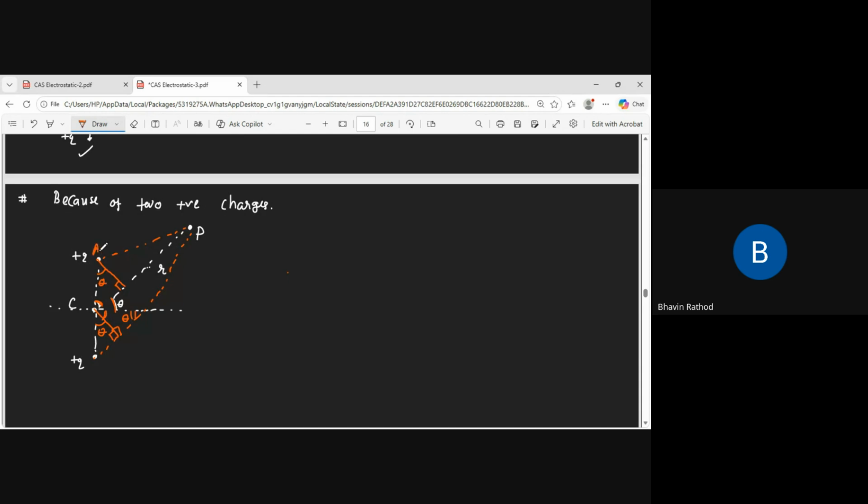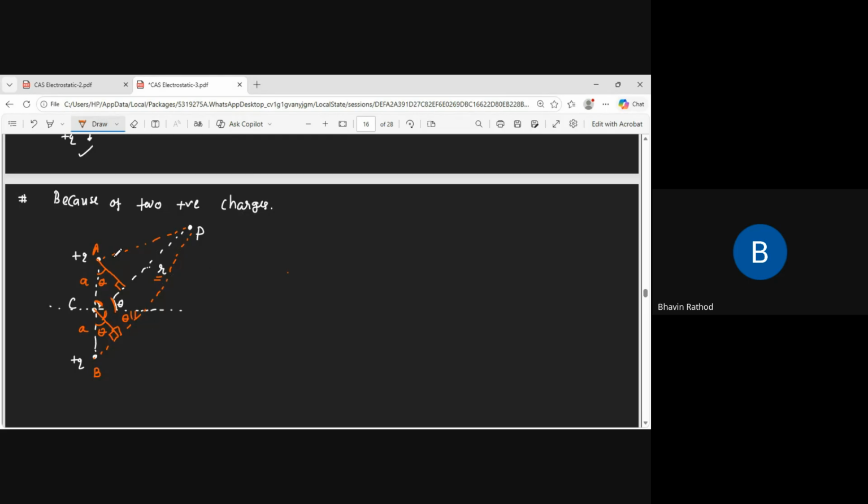So practically, we are saying here that the lines PA, PC, and PB, all 3 of them, are practically parallel to each other. This is a good assumption because small r is very large compared to a. Since we have parallel lines, you can see that this geometry works out.